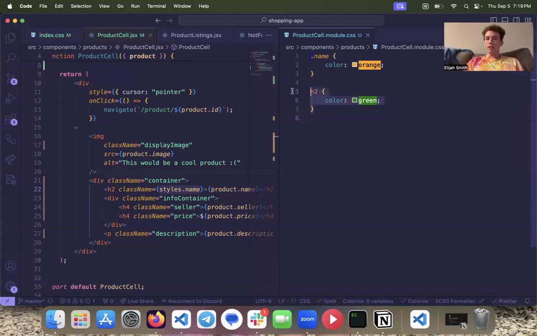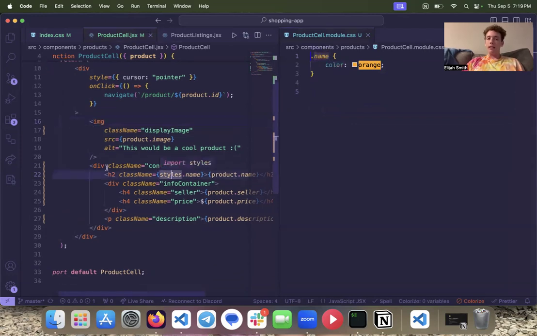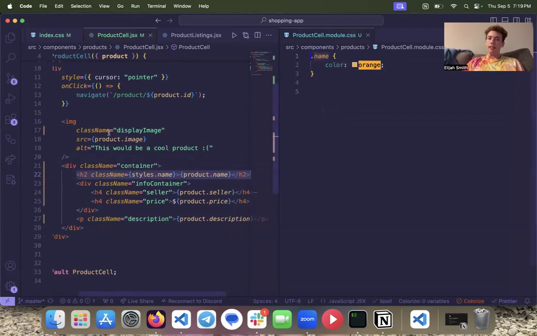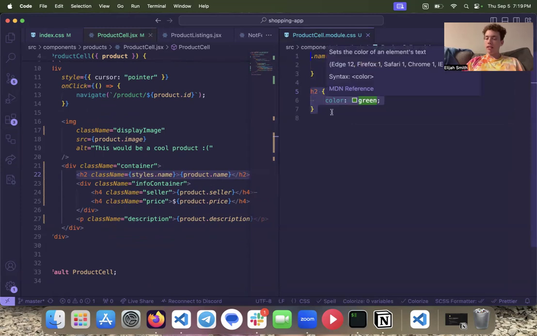Yes, if you do this, this is defeating the purpose of using a CSS module. So this is not something you would ever want to do in a module. Specifically, what you want to do is create classes that have properties and then stick those classes into very specific elements only inside of this component. This is not available everywhere. This is available everywhere. This is bad. This is the point of a CSS module.